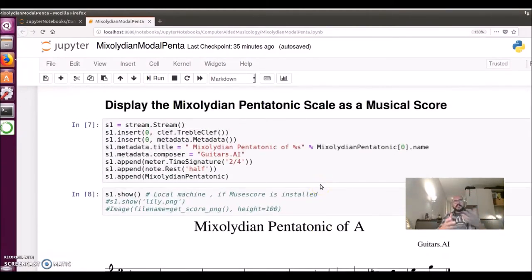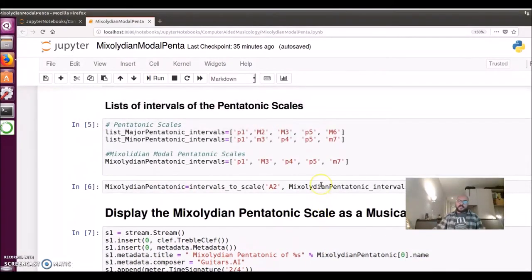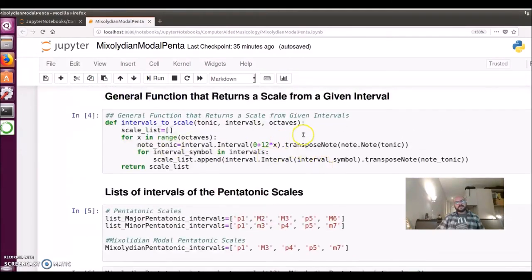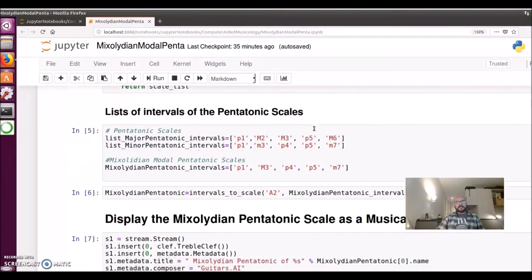So with this concept, you can do many things. You can take any Greek mode you want. You can choose 5 notes. You can build a pentatonic from this Greek mode. You can take the second and the sixth, or you can take the fourth and the seventh, or you can do different crazy combinations. And with this function that we defined earlier, you can give any kind of interval list, and it will return a scale.